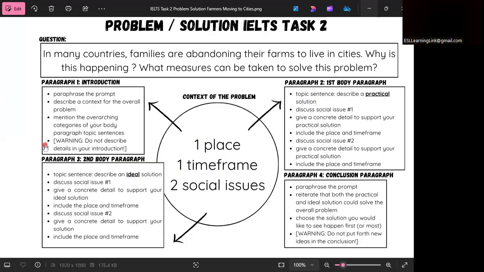But I issue you a warning. Do not describe the details in your introduction. It should be short. It should be 3 sentences at the most. Very short. For an IELTS introduction, it needs to be short. Okay, so when you're planning, yes, you might want to actually write out the paraphrased sentence as part of your plan because it's very important to get that right. But for the other 2 sentences, don't write out sentences, just write out a bullet point.